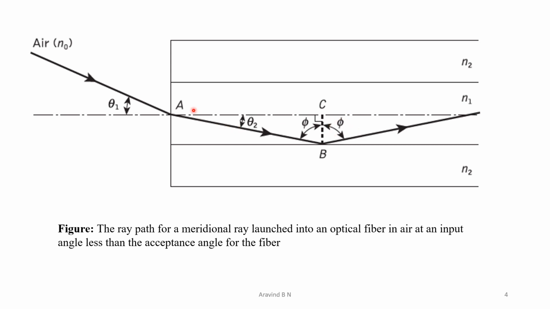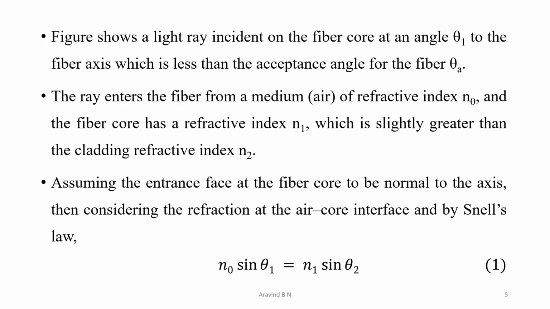Just note down A, B, C as the three points. The entry point is called A, and the location where the light gets total internally reflected, at the interface between the core and cladding, is P. The axis which meets the center of the optical fiber is considered as the location C. So try to understand these notations. Based on these notations, we are going to have a small derivation. These two points refer to the points that I just referred to.